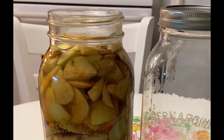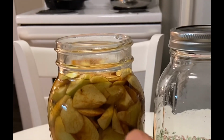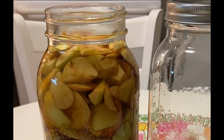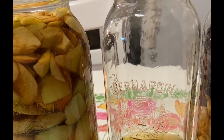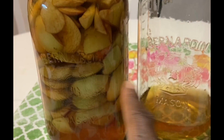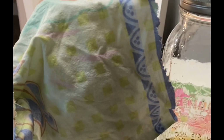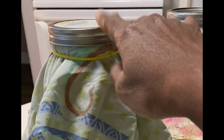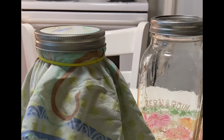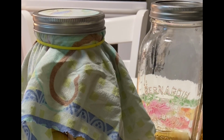So I filled it with the water up to there, and there's some that leaves over. So remember, this was like 5 cups of water, and this is a half gallon bottle here. So I'm gonna cover it up with this fabric, and I'm gonna put an elastic rubber band over it. And I also put the lid on it just to double make sure, because I do have fruit flies here. If the fruit flies get inside this, it's gonna ruin it. So you have to make sure that they don't go inside it.